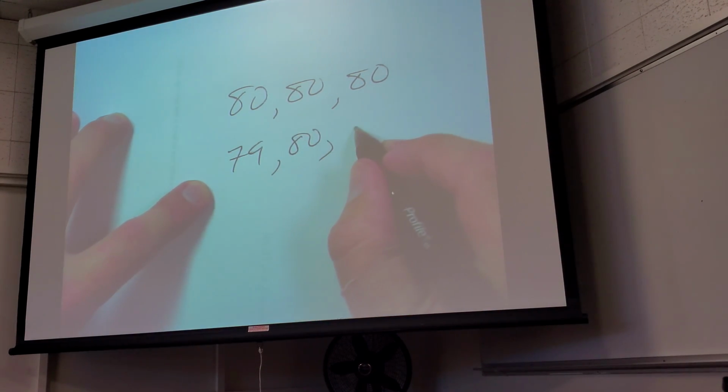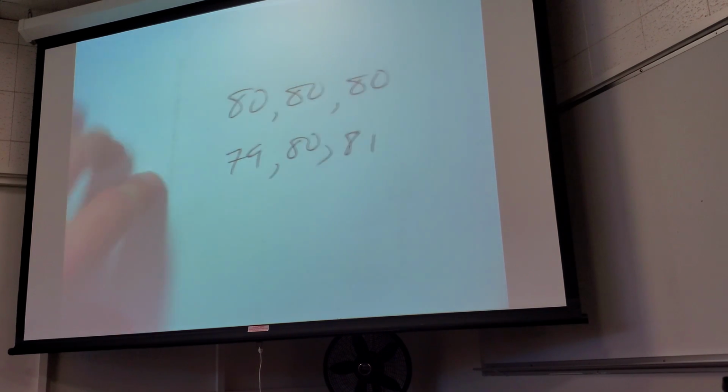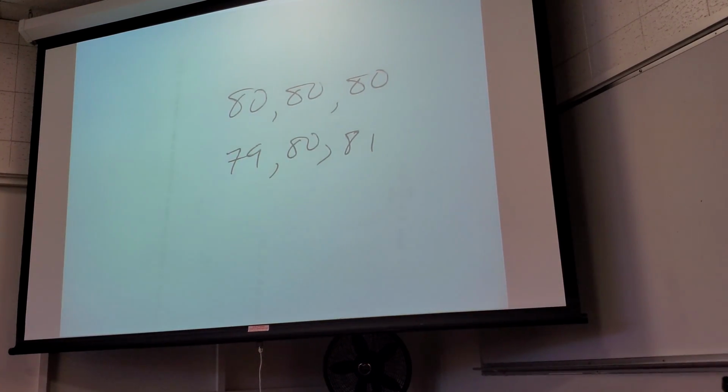What would this last one have to become? 81. Do you understand how I don't have to say any more? That explains why the way I did it works. If any are up, the other ones have to be down the same amount. So all I did was say, how much overall am I up or down? And the last one's got to make up for that. Maybe? You guys with me? Okay, all right.